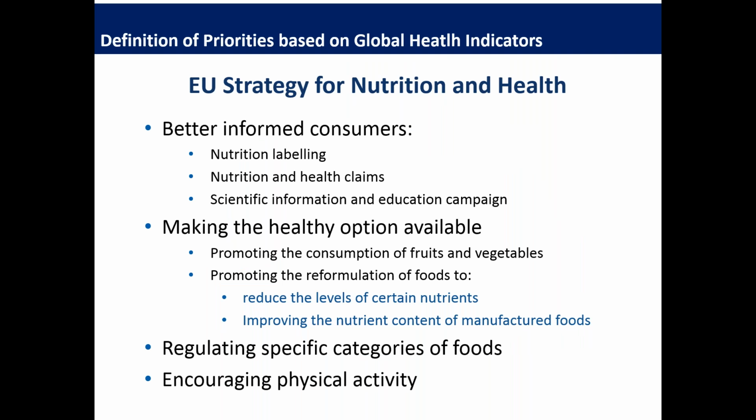I couldn't help putting this in, because as we are looking at nutritional health as a driving force for this new product development status, we can very quickly go through the European Union strategy for nutrition and health. And everything is here. Everything that industry has to take into account, that science has to validate so that industry can implement. So labeling, claims, scientific information, good education campaigns. We need to promote the consumption of healthy foods and promote the reformulation of foods to reduce the level of certain nutrients, as we mentioned previously, or improve the nutrient content of manufactured foods.